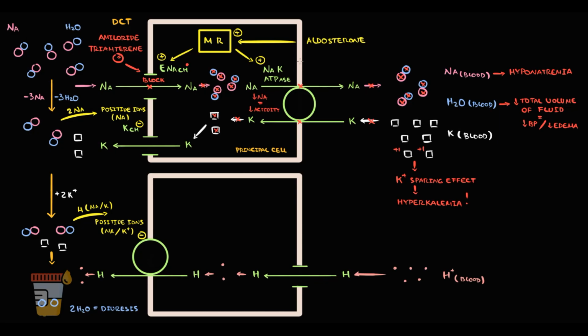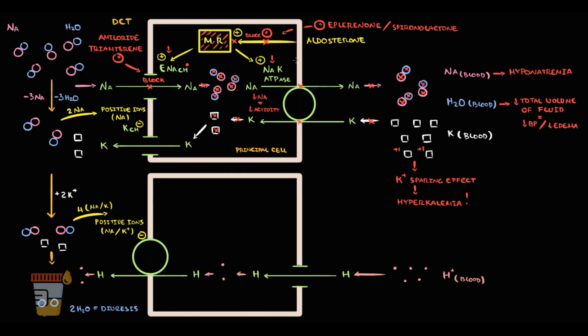The second group of agents that we can prescribe are direct aldosterone inhibitors. It's Eplerenone and Spironolactone. These agents block the effect of aldosterone on the mineralocorticoid receptor. If the mineralocorticoid receptor remains in a passive state, the activity of both sodium channels and sodium-potassium ATPase will decrease, and eventually it will cause the same changes as Amiloride or Triamterene, so they have very similar effects.